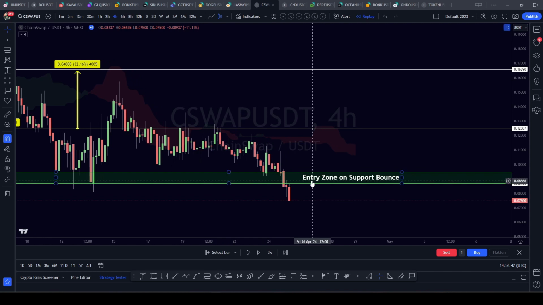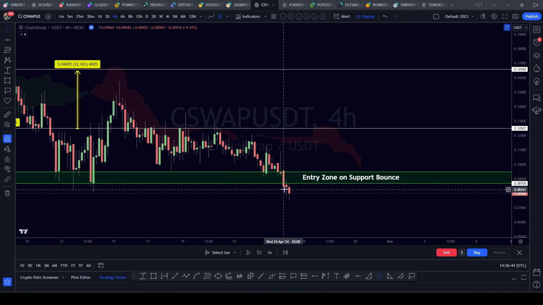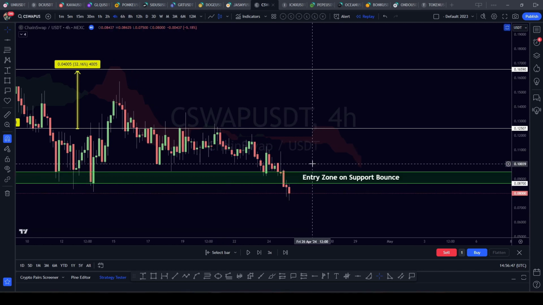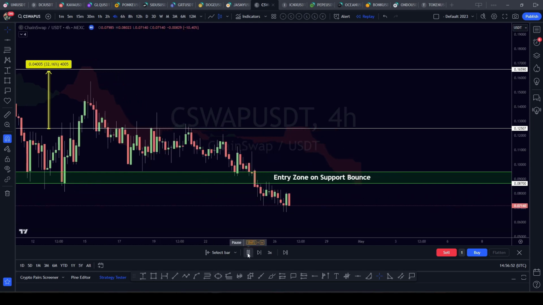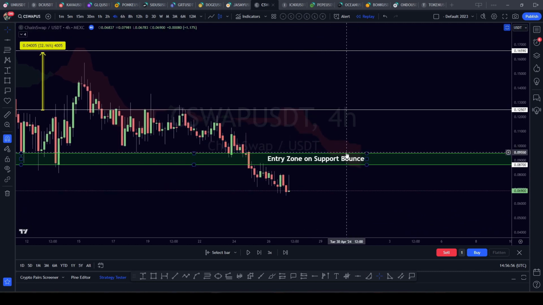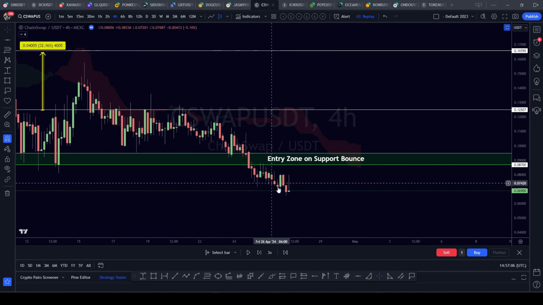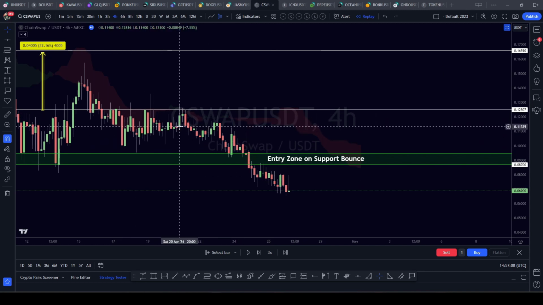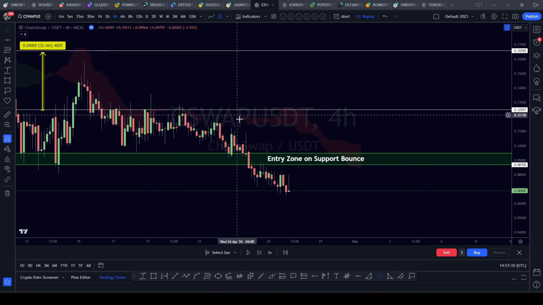Okay, good. So once it breaks this level, once it comes up and breaks this level, I'm going to enter this trade. So let's see what happens. Okay, it's still coming down. The Ichimoku Cloud is saying that it's still coming down or going to go down. This is, again, potentially predicting the future price action, and it predicts it based off of the trend. When it's nice and choppy, it just gives you green, red, green, red.